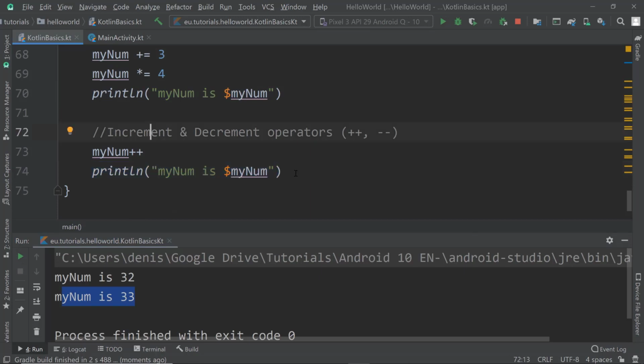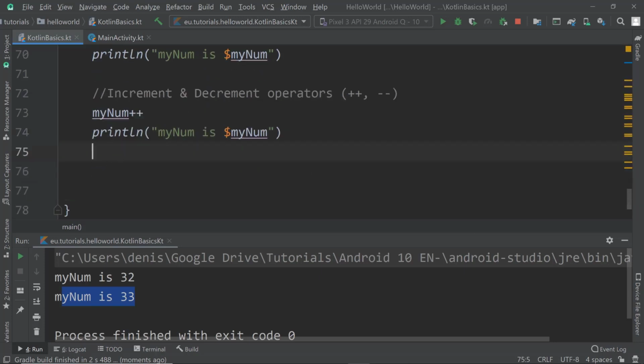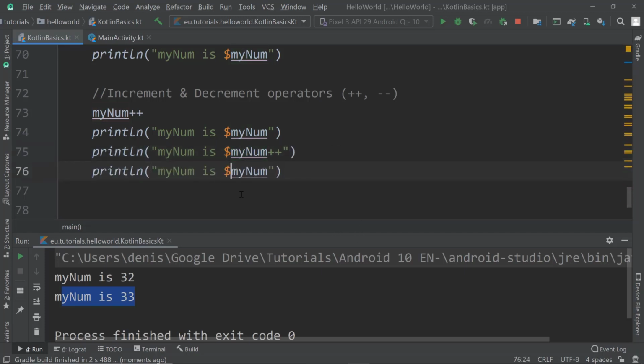Now let's do a decrement, and at the same time I want to show you something that is super interesting, and that is to use the increment after use, which means we use increment after my num, and then again we can use it before. In this case, you can see we cannot just use this approach, we have to use the brackets. So I'm going to use curly brackets here as well, because this is an expression that I want to execute before actually printing it on the screen. So let me show you how this will impact our application here.